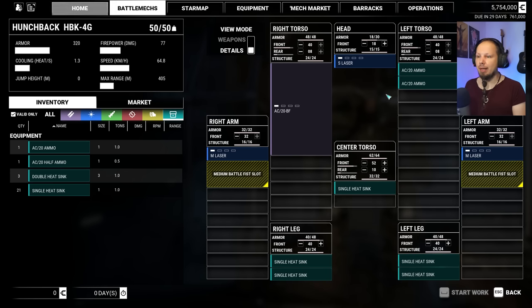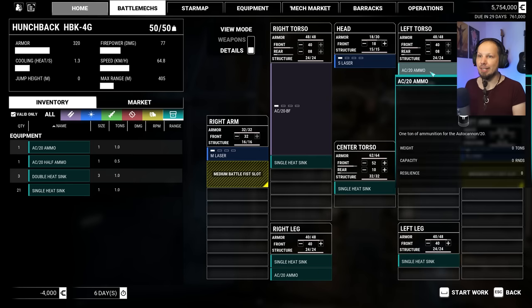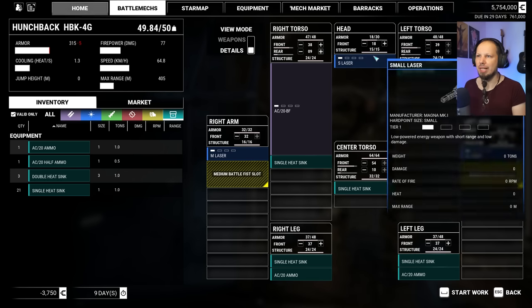Same thing here with the Hunchback. It's actually good. Honestly, the Hunchback has two flaws. First of all, the ammo is in the side torso. We want to put it in the legs so that it's a little bit safer there. And then nothing. And we can basically drop a little bit of leg armor. Put that on the center. I want to have a little bit more back armor. Hunchbacks have huge, huge side torsos.